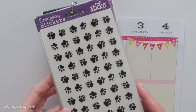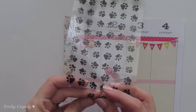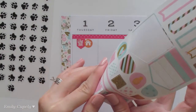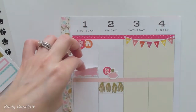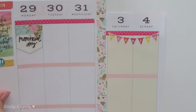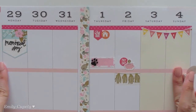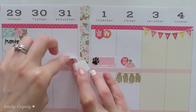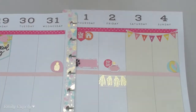From my Sticker Stickers paws pack I'll take one of those clear stickers and place it in one of my little labels from Recollections to mark that I have to give the heartworm pill to my dog. For my videos this week I want to use these teardrop stickers — since both my spreads and plan-with-me's are going to be summery, these are just perfect. They have gold foiling, so really pretty.